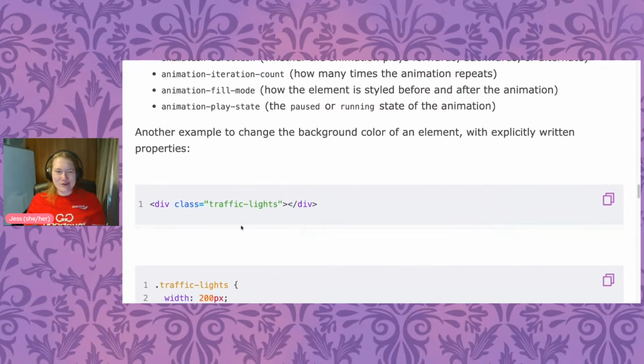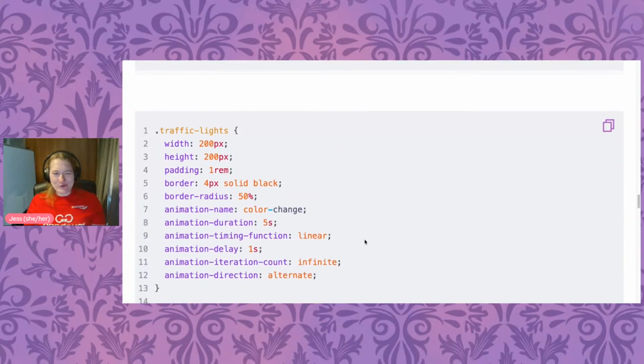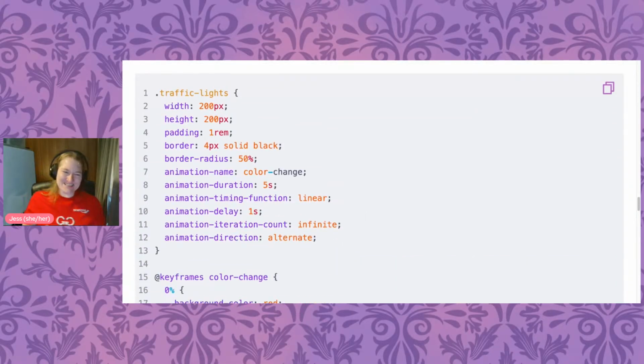So here's a really common one, which is, where are we? Oh, folks in the chat are like, is this a silly question? What is a silly question? Somebody made a really, really good point. Who did that?